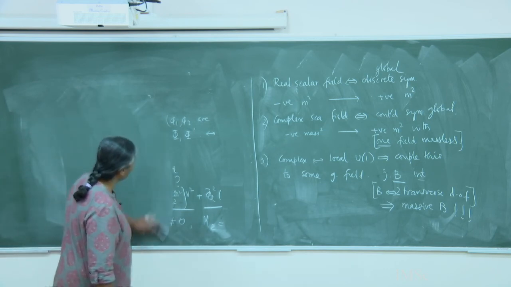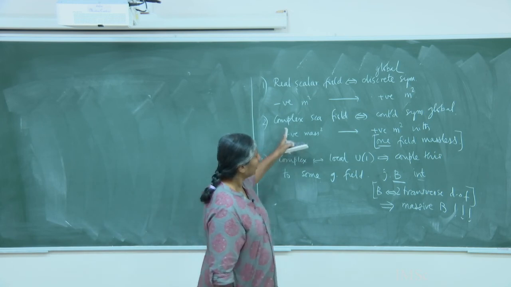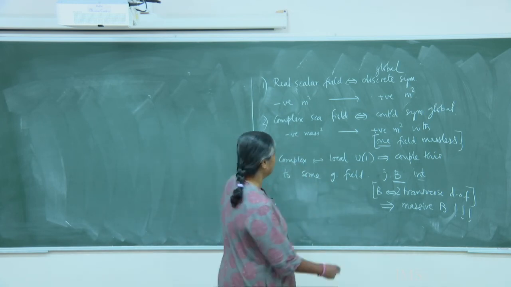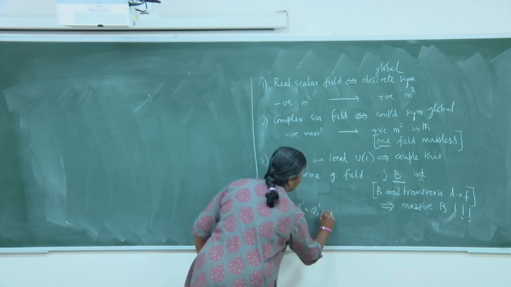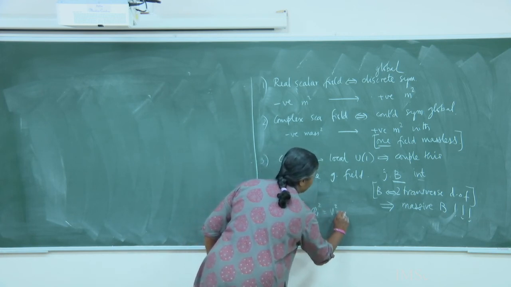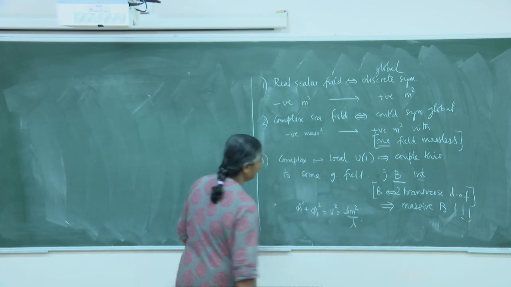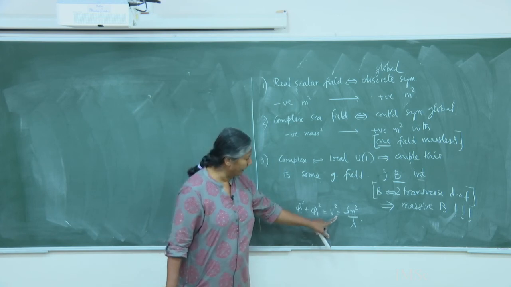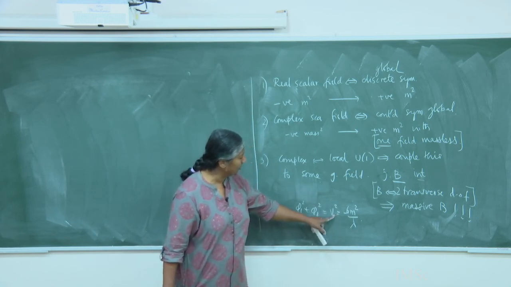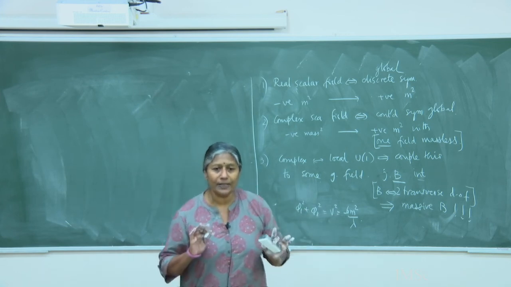So I am not going to do the scalar field part. The scalar field part I have already done. So we will again get phi 1 squared plus phi 2 squared is equal to v squared is equal to minus 6m squared by lambda. All that is the same. I will again choose phi 1 to be the field which gets a non-zero vacuum expectation value. I will rewrite in terms of phi 1 tilde, phi 2 tilde. All that part will be the same.